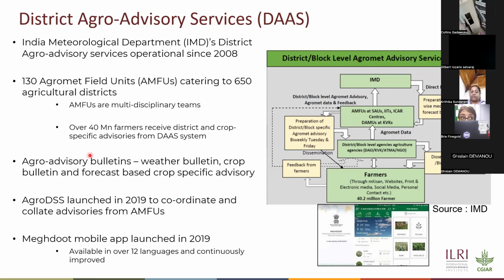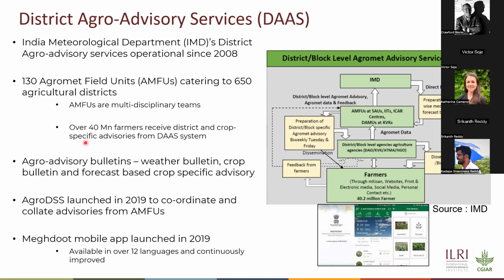As we were coming to the end of that pilot project, we also started interacting more and more with the India Met Department in early 2018, right? And this is where I'd like to give you a bit of the context of India Met Department's own work in the space of agro-met advisory services, right? India Met Department was one of the earliest national meteorological organizations globally to have recognized the importance of weather and climate products for agronomic advisories, right? So in order to operationalize a system of translating weather forecasts into crop and district specific advisories, India Met Department came up with a program called the District Agro Advisory Services Program, which has been operational since 2008.